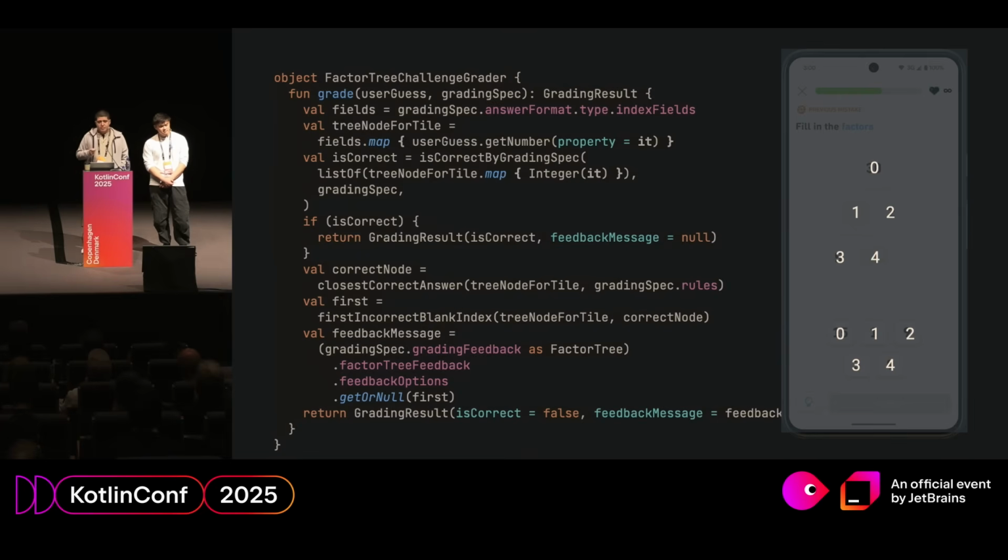But what happens if you didn't get both correct and you only got 1 correct? Well, you want helpful feedback on which one you got wrong. But given the way that the tree is structured, you will not get correct credit for the second level if you got the first one incorrect, nor would it be helpful to send you feedback for that. And so that's all included in the feedback message calculation for this screen.